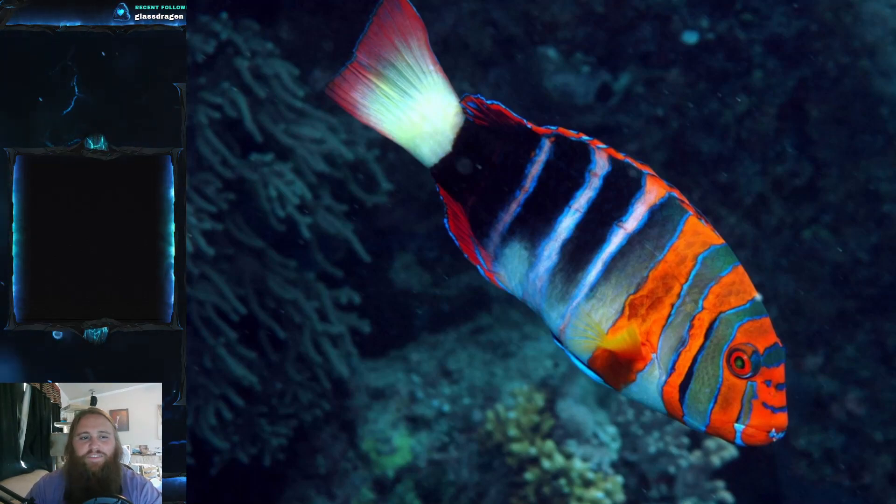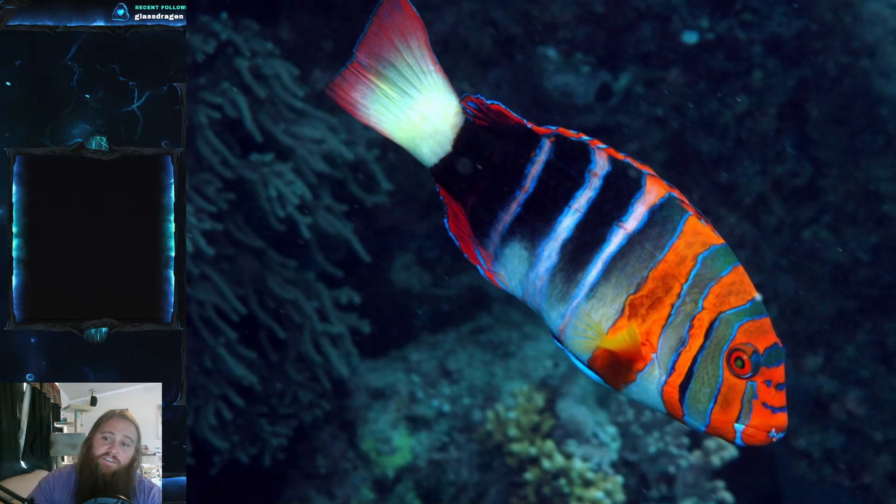I would consider this a medium-sized fish — they're found up to about 30 to 32 centimeters, which is right around the 12-inch mark. As you can see, this is an absolutely beautiful fish. They have a base shade of orange that transitions into blue or green, especially towards the rear end of the body. They have paler bars outlined in vivid electric blue — just a stunning fish. That's actually where it gets its name: the harlequin coloration, harlequins being the jesters, with bright alternating vivid blue stripes. It also has a pale fin with red tips and a striking red eye.